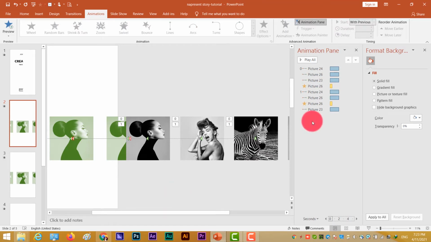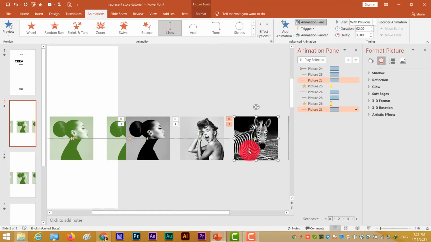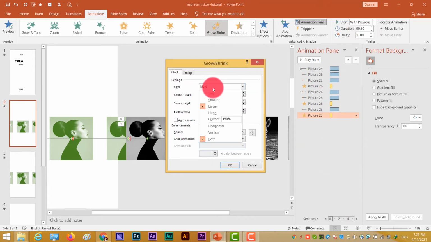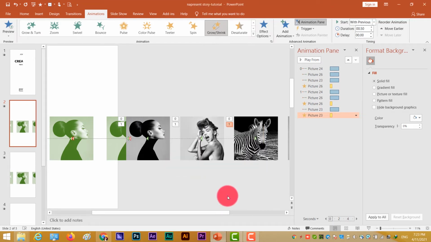Now what else? This one is getting slightly bigger because this picture is going to the middle this time. Now select this picture, add animation, grow, shrink, start with previous, duration 0.5, effect options 130%, and that's it.